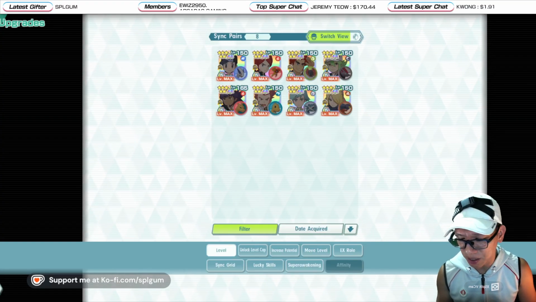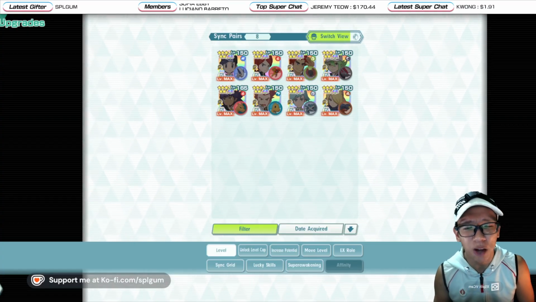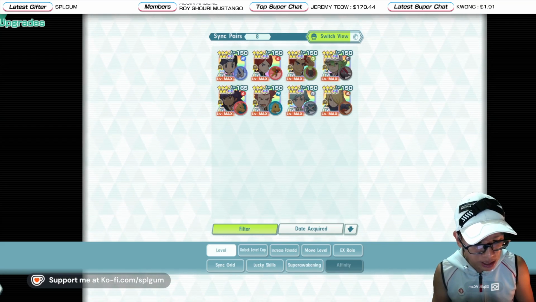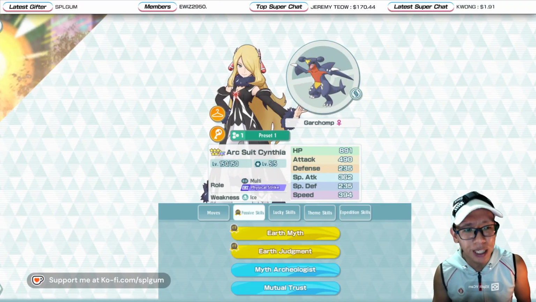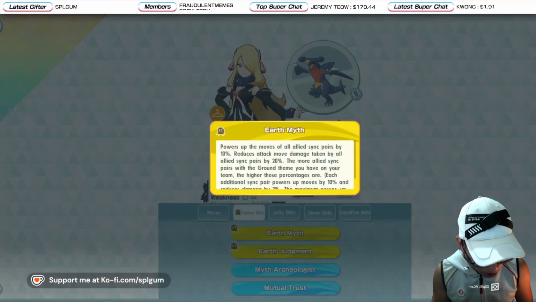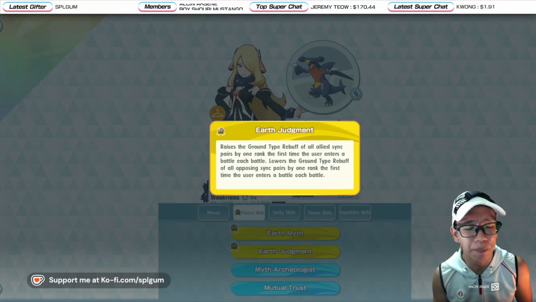Good, because arc suit sync pairs are more expensive to get. If you get shafted, that's 500 scout points rather than the usual 400 scout points. So the difference of these sync pairs is that at the start of the battle, you get to debuff the opponent with a rebuff. A rebuff just makes the opponents weaker to that particular type of attack. So a ground type rebuff for the opponent lowers the ground type resistance, meaning they get weaker to ground type attacks.